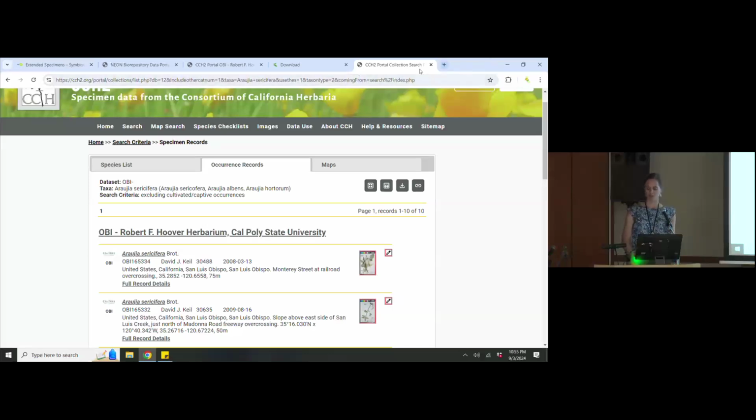I'm sure there's a more sophisticated API way to do that we could build a tool for. But as me, just as a collections manager, curator, I could just put all these citations right there. And then if you're wondering, all the associated occurrences, they get linked into the Darwin Core field associated occurrences. Or if it's just a linkage to a taxon, it gets put into the field called associated taxa. I'm sure, again, there's a more sophisticated way to do that, and I would be interested in talking to some people about where that should go more robustly, but that's where it goes right now.